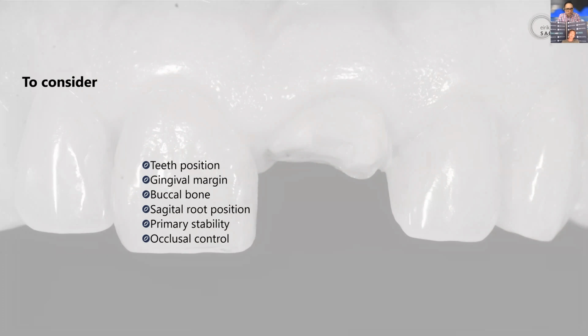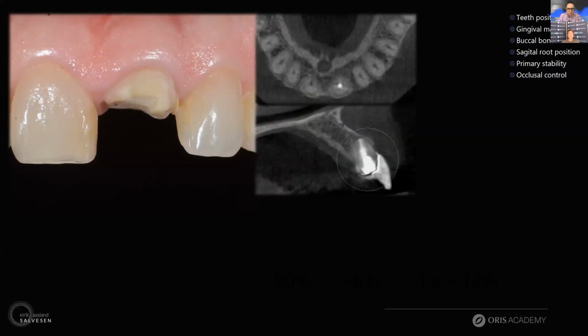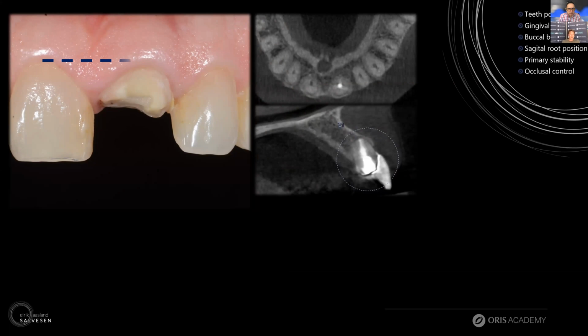I think we can look at the soft tissue first. Yeah, soft tissue is good. You see now, we do have what we call a positive soft tissue profile. It means that we do have a little bit of soft tissue to work upon. It's good. And then we look at the buccal bone. And in this one, we see that there's intact buccal bone. There's no defects, so that's good. Scroll through your cone beam CT, you see.